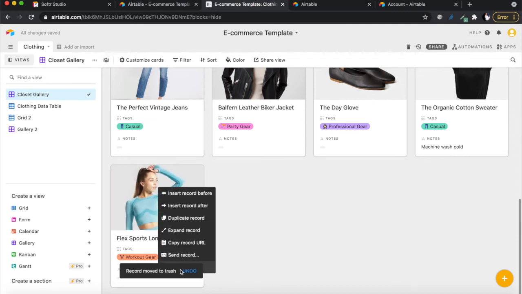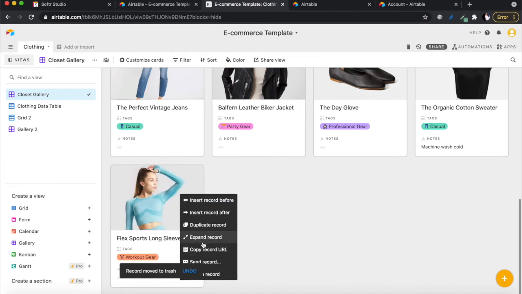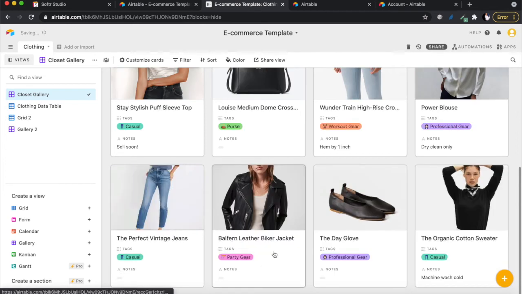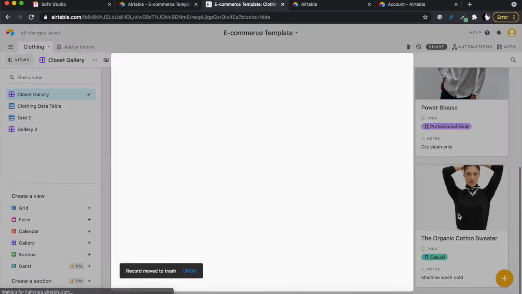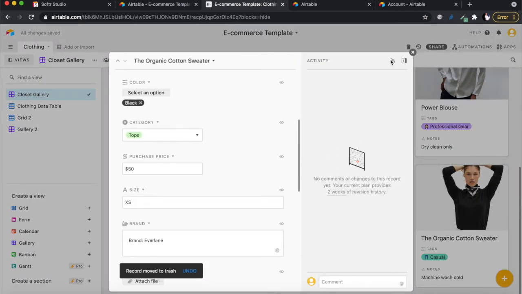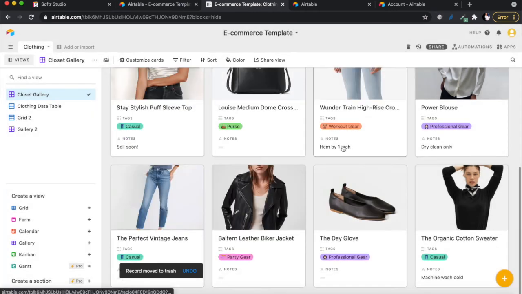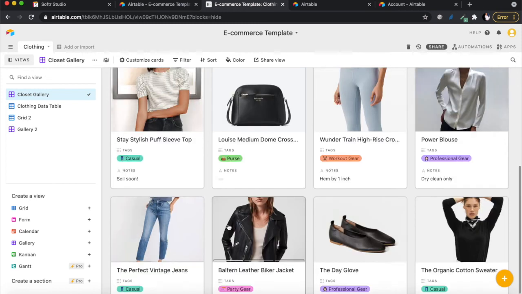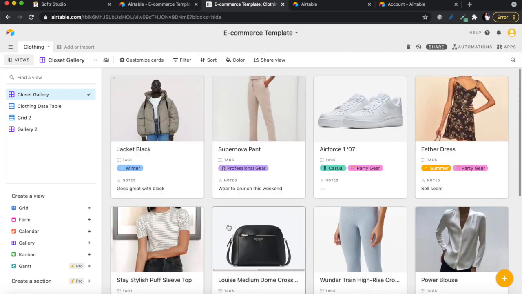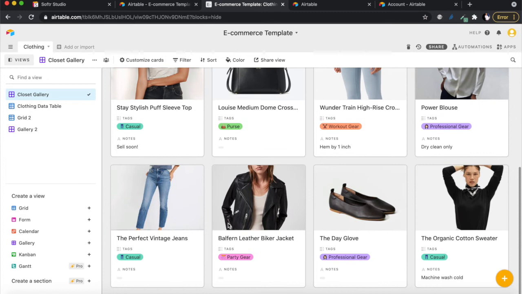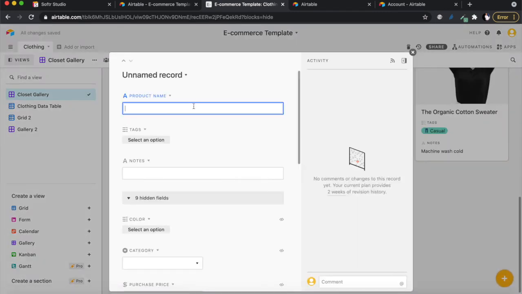All right, where is it? Okay, delete that record. All right, you can click on it and edit the record, or you can delete all of these and add your own. And if you wanted to add a new one, let me just remind myself, how do you add a new record? Oh yeah, over there you add a new record, so you can select a name. I don't know, shoes X, whatever it is you want to sell.